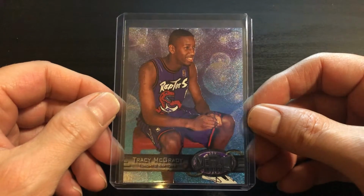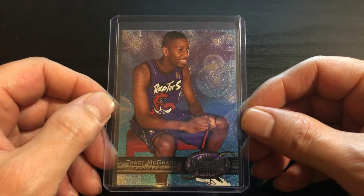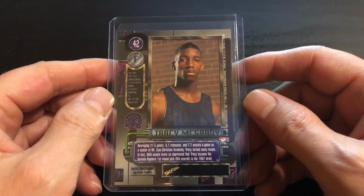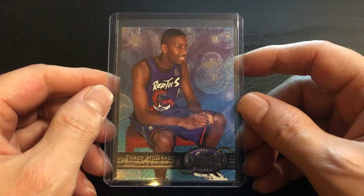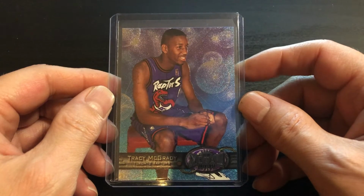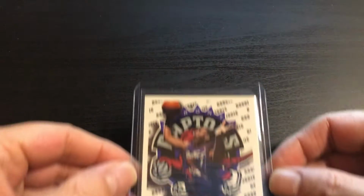This is a Metal Universe Tracy McGrady rookie card from 97-98. Really big Tracy McGrady fan. There's also kind of a what if attached to Tracy McGrady. What if he had stayed in Toronto and continued to play with his cousin Vince Carter? What kind of magic they could have done together. But we'll never really know. Super talented player though. Enjoyed watching him.